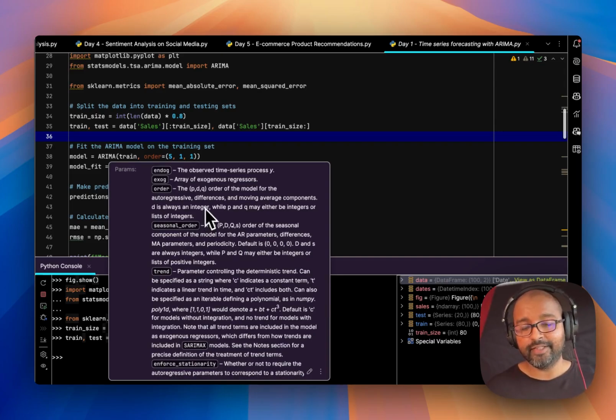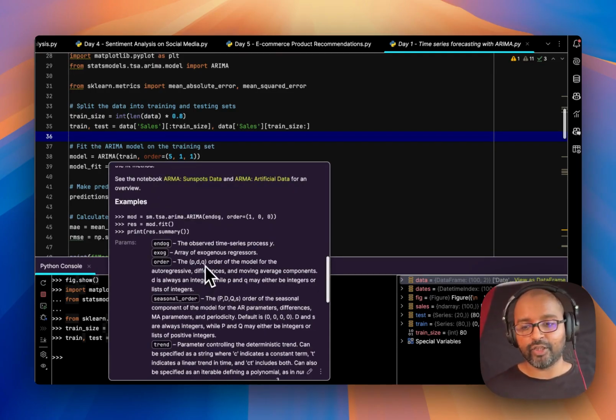Next, we have the differencing, or the integrated part. For example, if you're tracking your grocery spend over time, then there is obviously a trend associated with it because of inflation. So it probably keeps going up and up. But we really want to take this trend component out of the model that we're building, and we want to make it stationary. So this differencing component, we are just giving it a value so that it removes that trend, and then it gives us a stationary plot.